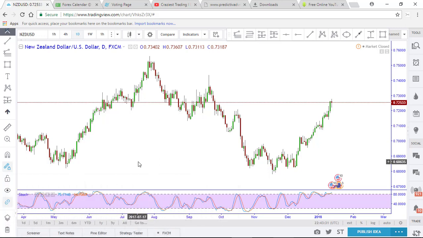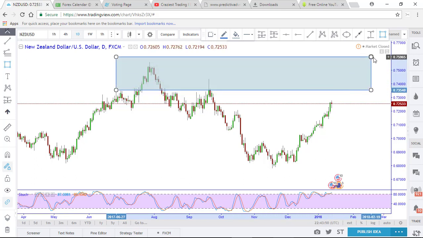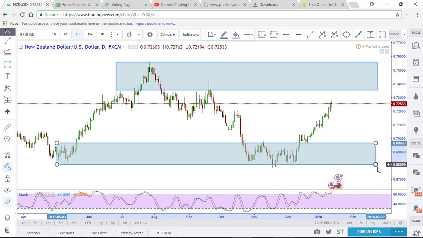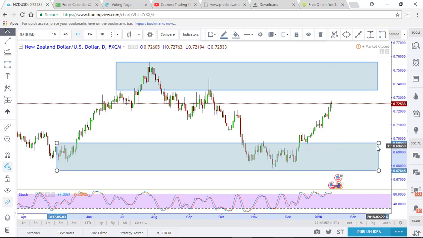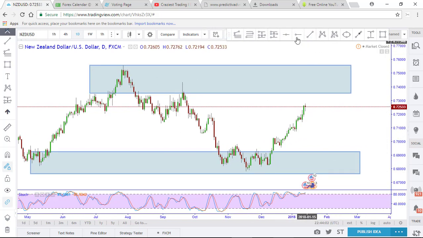Today I'll be showing you my top-down analysis on the NZD-USD pair, which is also known as the Kiwi pair. If you have been checking this currency pair with us, you would have noticed that last week on our market preparation video we identified our consolidation right here. The market has been moving sideways, as you can see right here, and last week we actually took a trade.